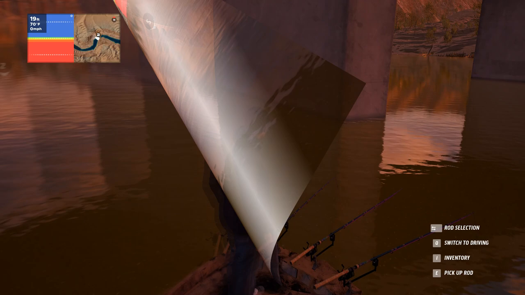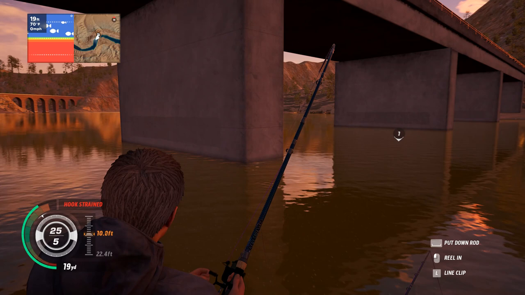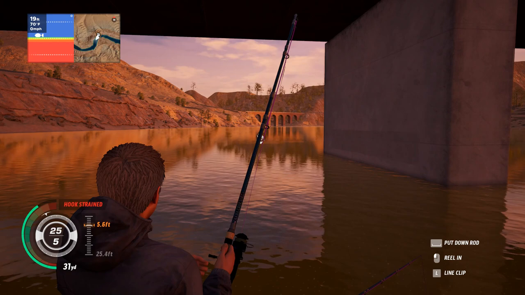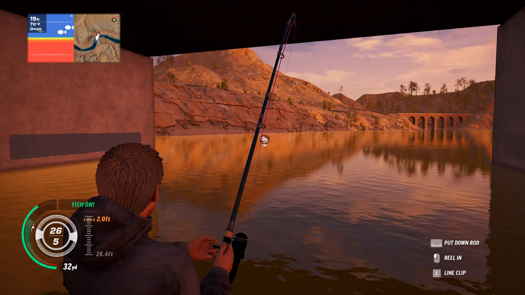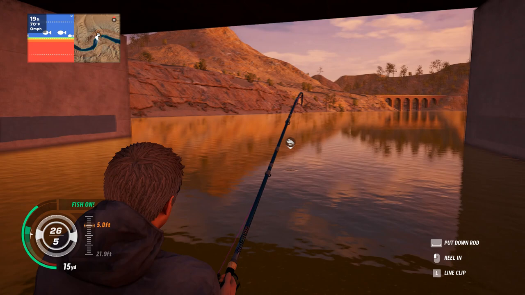Well, it looks like we've got one. Number two, it is interested, and we are going to see what we got here. Hook is slipping, so we need to get this fish on here. Yeah, I'm usually right about the spots. This just looks like a carp place to me.